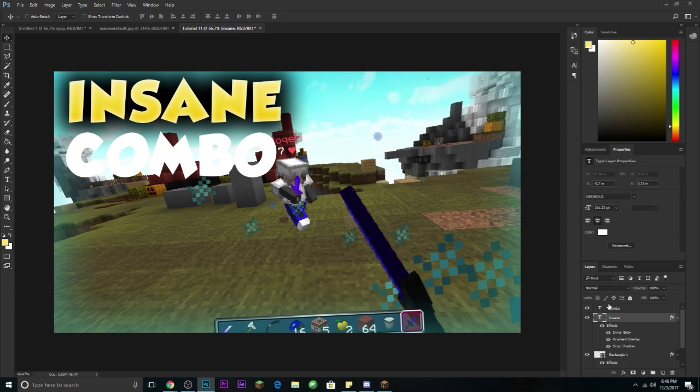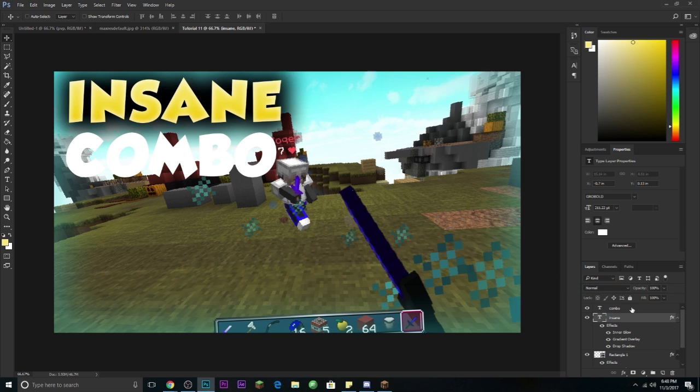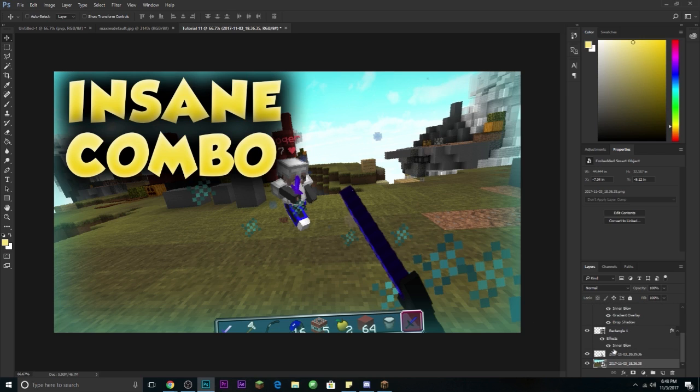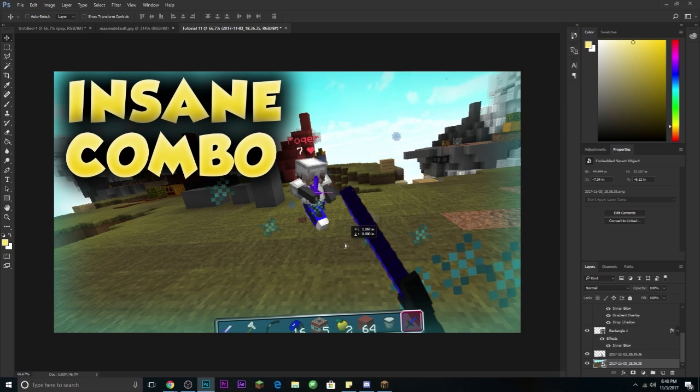Now, to make this easier, just right click the text that you just added the effects to, click copy layer style right here, right click the other one, and then click paste layer style, and it should paste the layer style just like that. Easy peasy. Okay, so I'm going to move this screenshot over because the text is really getting in the way. No biggie, shouldn't be that hard. There we go. And now we're almost done.